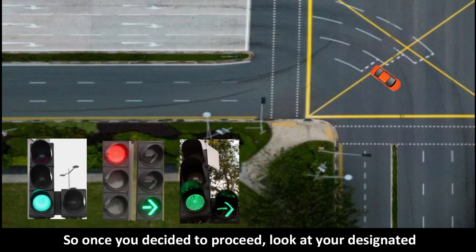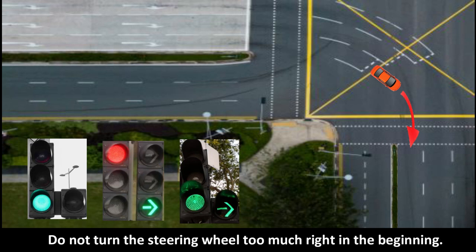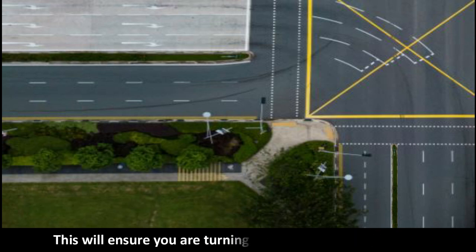So once you decide to proceed, look at your designated lane and turn the steering wheel accordingly. Do not turn the steering wheel too much right in the beginning. Turn slightly, and as you approach the lane, turn accordingly if not enough. This will ensure you are turning right gradually into the lane.